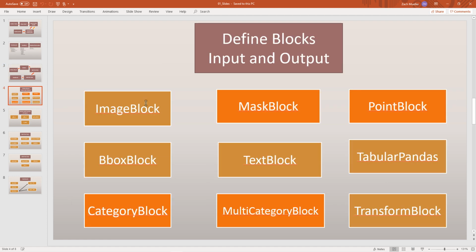So here's an expanded list of those blocks that I mentioned earlier. You'll notice there's a few that I didn't mention before: category block, multi-category block, and transform block. So all of these blocks are built on top of a transform block. So when you want to try and integrate into the library and use custom data sets, this transform block is what you're going to want to look at in the source code. Category block is for our Ys. So that's going to be your label. We want it to be a category. And multi-category block is saying that I have multiple categories at once. So it's a dog that is a Shiba Inu. That counts as two categories. It's a multi-category problem.